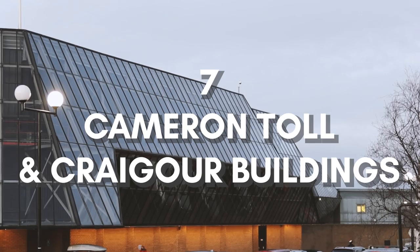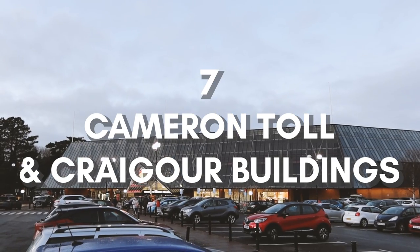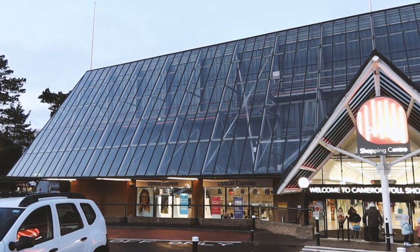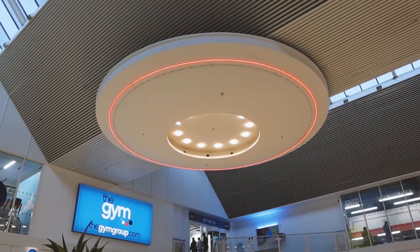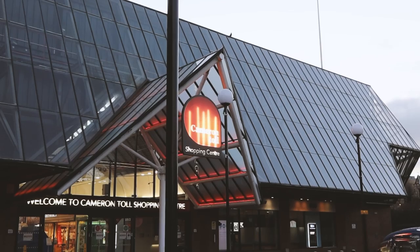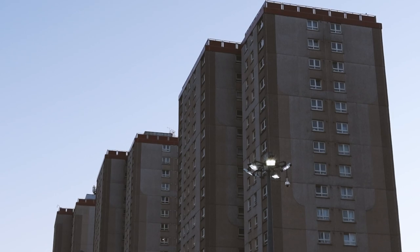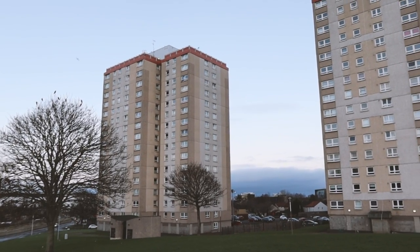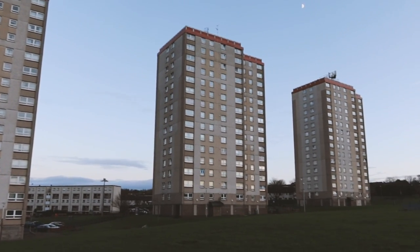At number seven, this is a twofer — Cameron Toll and what I like to call Edinburgh's Manhattan. This is a cluster of somewhat depressing architecture, thankfully situated quite far away from the city center. Cameron Toll was built in 1984 and still carries a certain Stranger Things-esque vibe, especially from the outside. The inside is kind of underwhelming. There have been efforts to update it for a more modern look and they're trying to rebuild the whole area into something more modern and livable. A short walk from here is a quartet of late 60s apartment buildings, each offering 16 stories of flats — pretty high for Edinburgh. Walking through this neighborhood gives you a very unfamiliar perspective on the city.